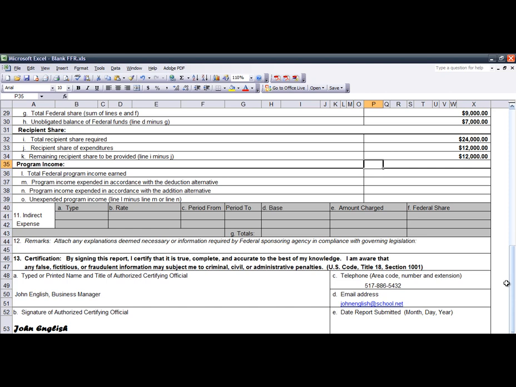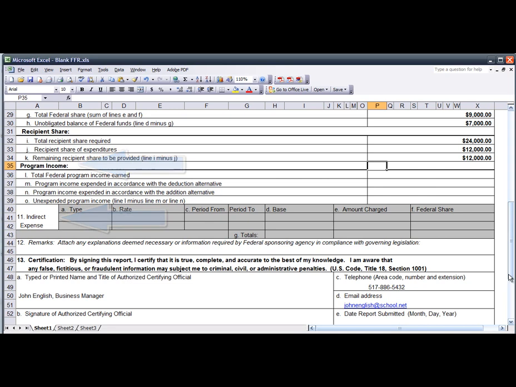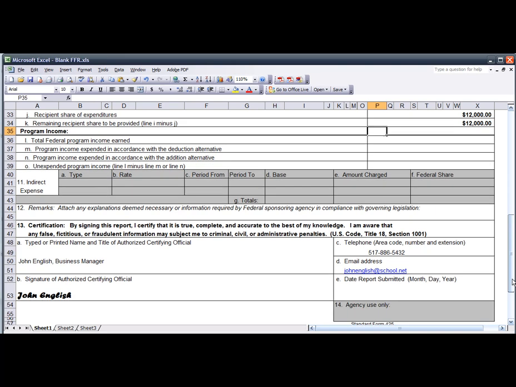There are a couple important things to note, though, before we move forward. The first one is that you should not complete this section if you are reporting on multiple awards. The second thing to note is that the next two sections, program income and indirect expense, won't apply to most programs. If you have any questions as to whether or not you should be completing program income and indirect expense sections, don't hesitate to get in touch with one of the MCSC Learn and Serve staff. Because the next two sections won't apply to most grantees, we'll simply scroll down to section 12.